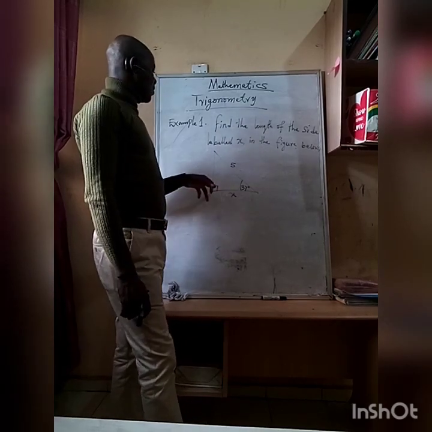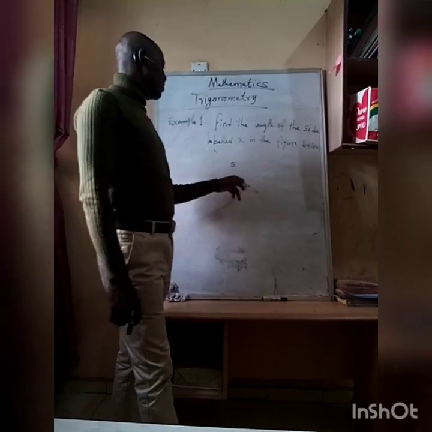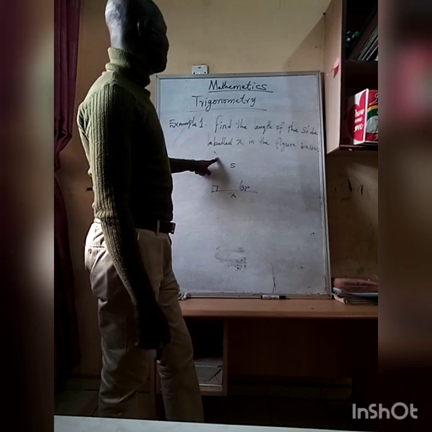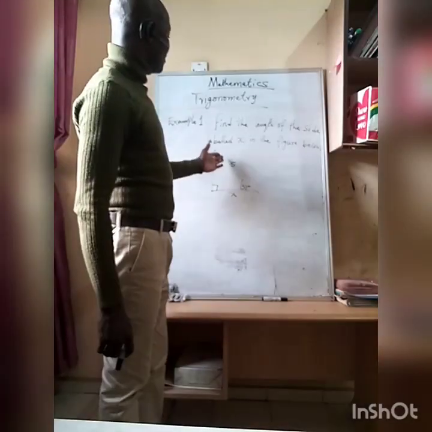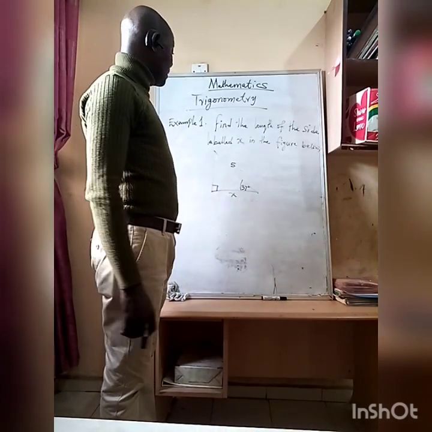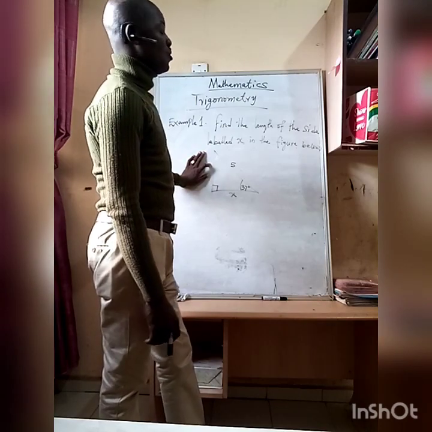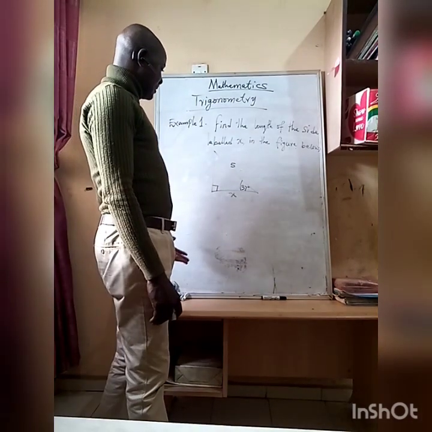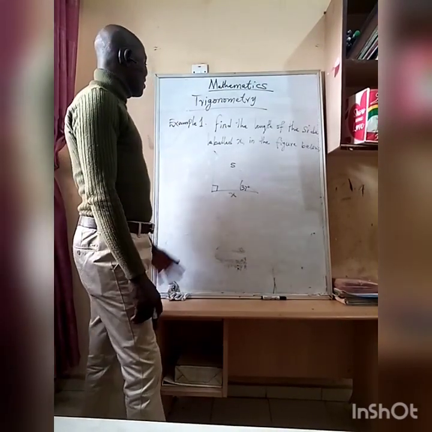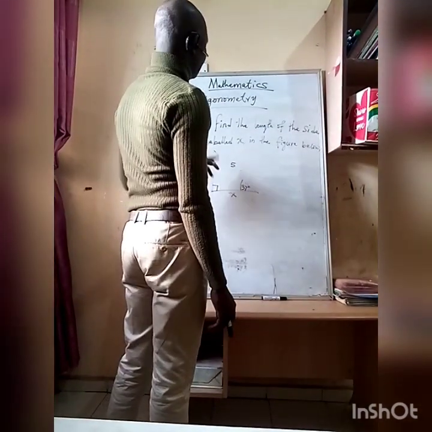How do I mean? We all know that if this is 90, the sum of this and this is 90. So if we subtract 37 from 90, we are going to be left with 53 here. So technically, we have all the interior angles. Now we are told to find this length. In some other cases, we may be told to find this, but it only exists in textbooks. In an ideal exam situation, you may only have this. On rare occasions will you be told to find this and this, and or this.